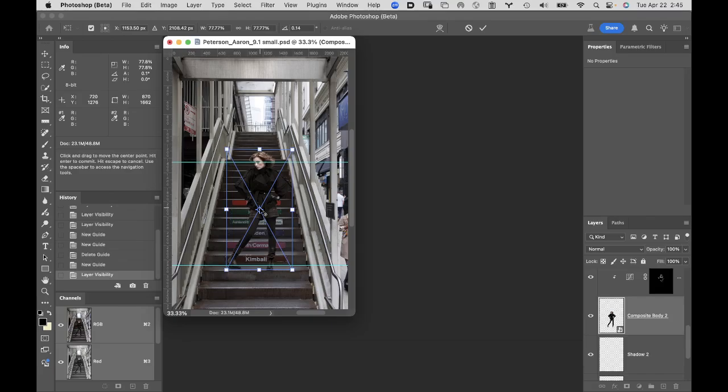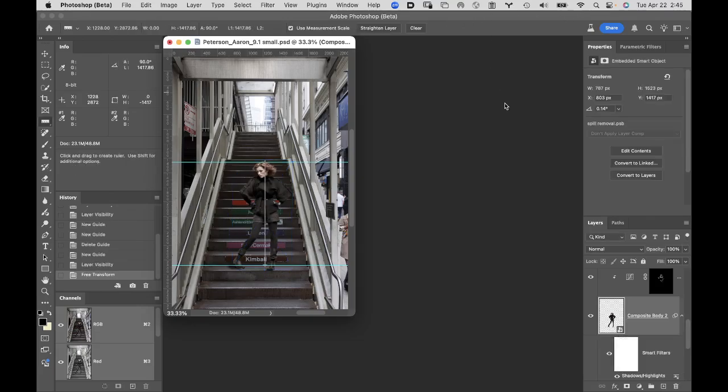I just want to shrink her from the top down. So I grab the anchor point and I move it down to the control handle at the very bottom. And then I click on the link between width and height to keep the ratio so I don't distort the girl, and then I'm simply going to come up to the corner of the transform dialog box and just push her down so that her head is as tall as the space between those two bars. And then hit the check mark to say okay. So you think it's not a big change, but go back and forth with your Command Z, and this is a massive change in here. And from my perspective, looking at this, she fits this scene better.